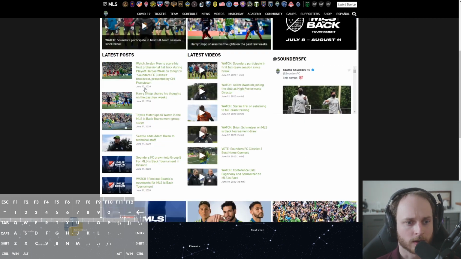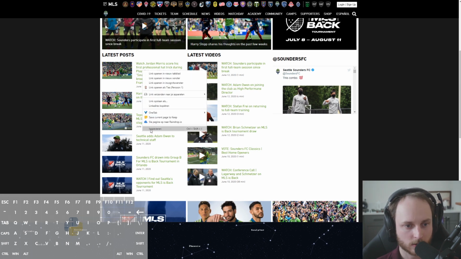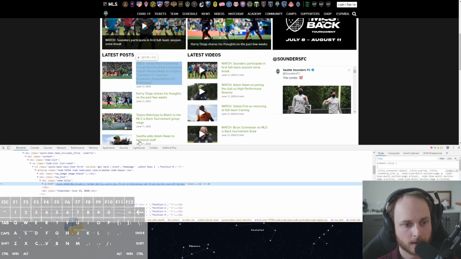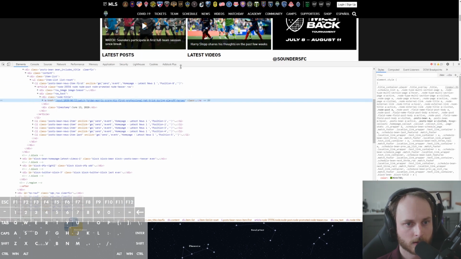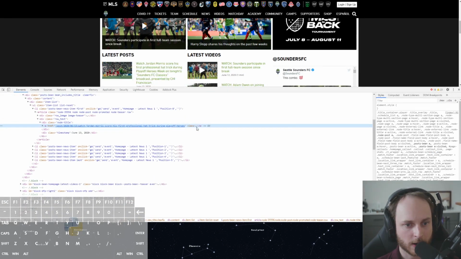So the way that we can do this is generally it's easiest to use the Chrome DevTools for this. So I would right click on this. I would click Inspect. And then I would get this little window down here. Make this a little larger. This much. And then you can see if I hover over this, it will select what I've got.